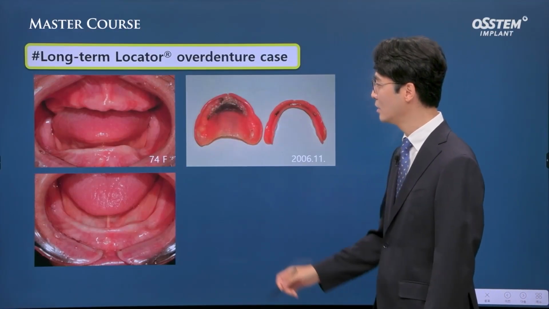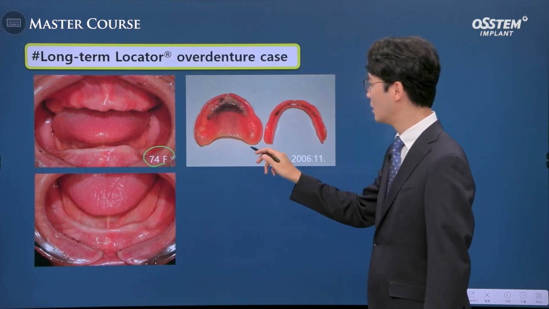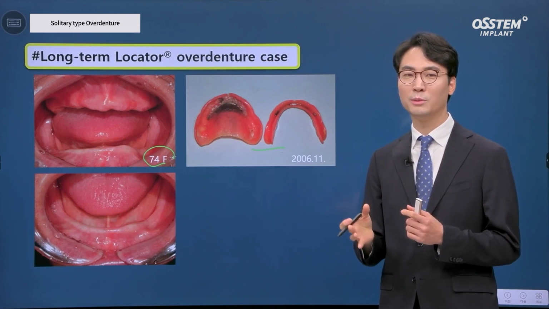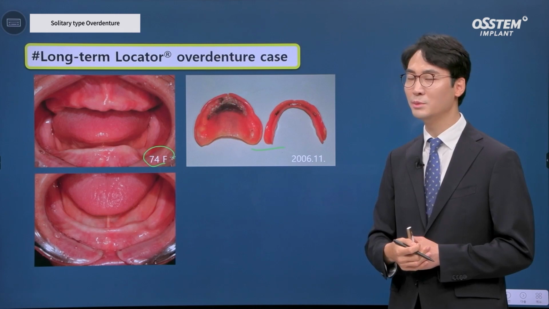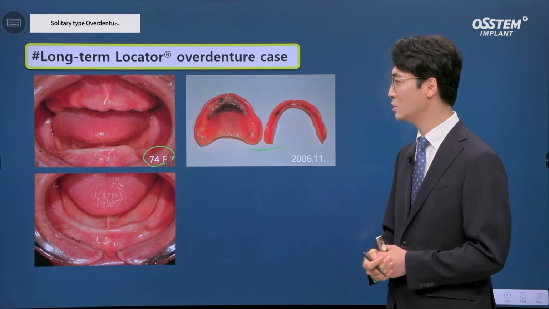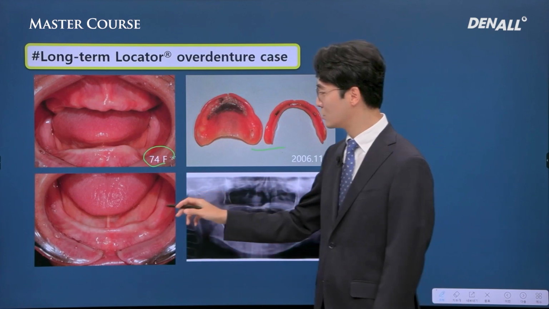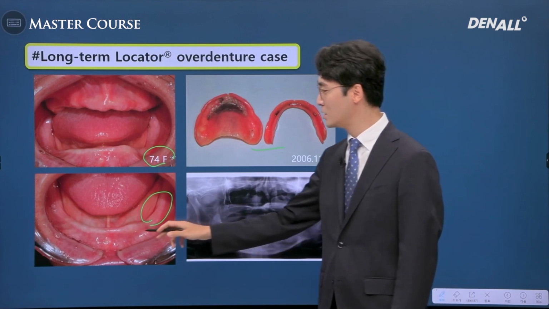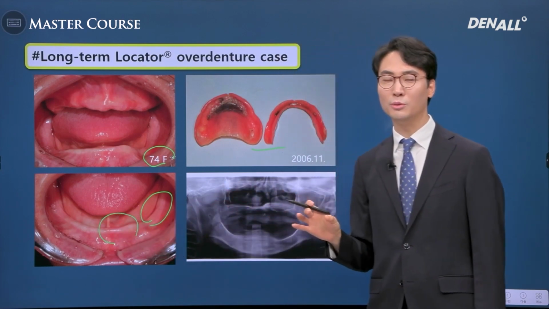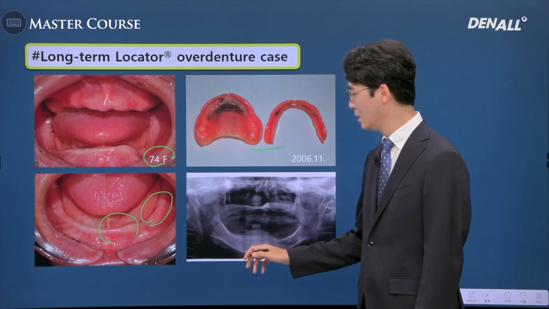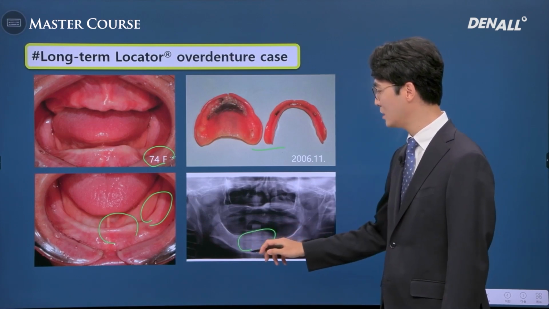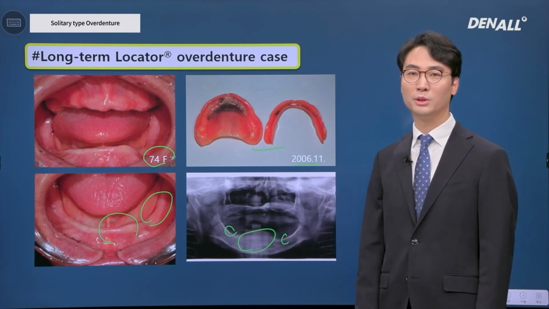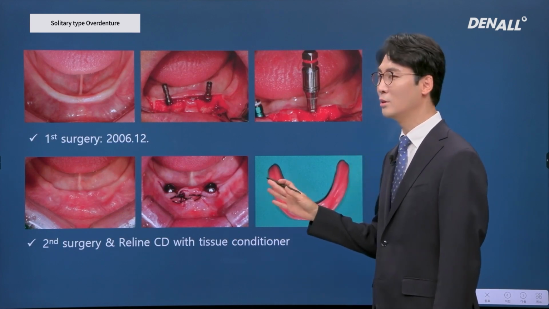Let me share with you a case. This is a 74-year-old female patient, and the patient has been using multiple sets of complete denture for years. Once it becomes loose, the patient received the next denture, and has been using it for long. The characteristic of this kind of patient is that the posterior area is lost first, so alveolar bone is significantly resorbed in the posterior and it is fairly less resorbed in the anterior area. You can see that there's a bit of bone height in the anterior and there's a significant resorption on the panoramic image. The patient came in November 2016.